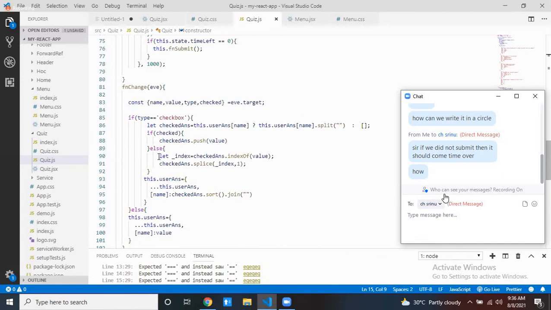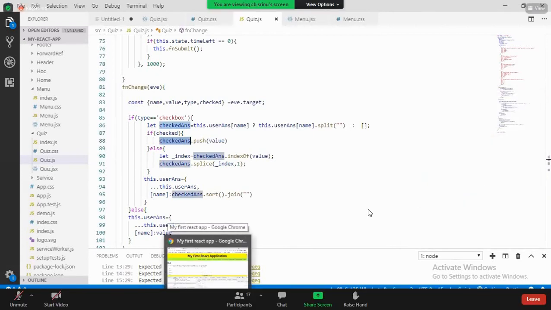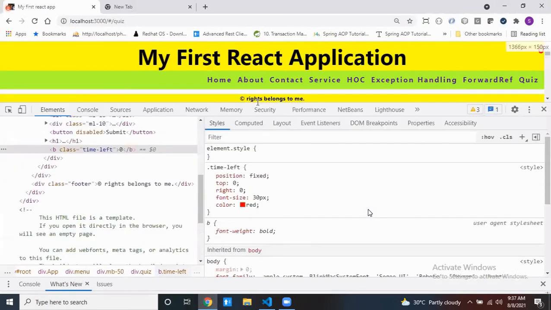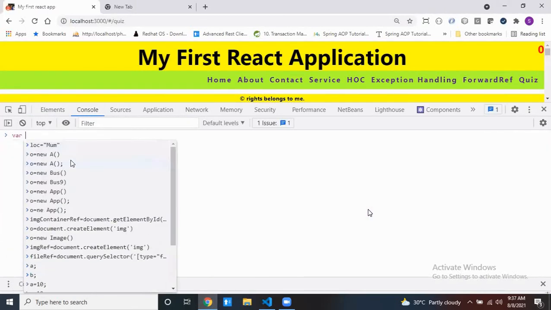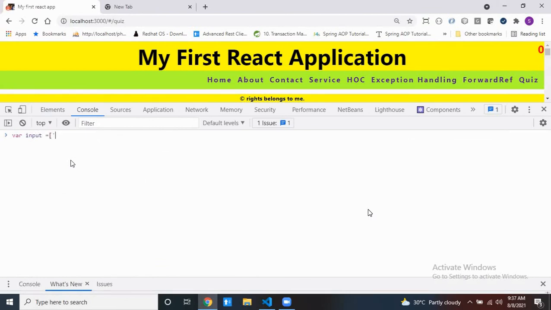Say this. I have the checked answers. For example, think you checked A, B, and D. Whatever he checked, I maintained in an array format, so that I know how many values he checked. A he checked, and then B he checked, and then D he checked.